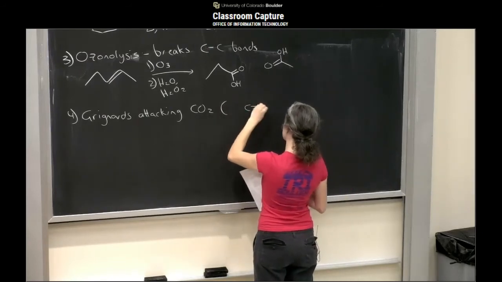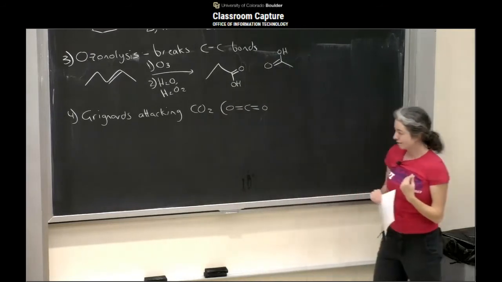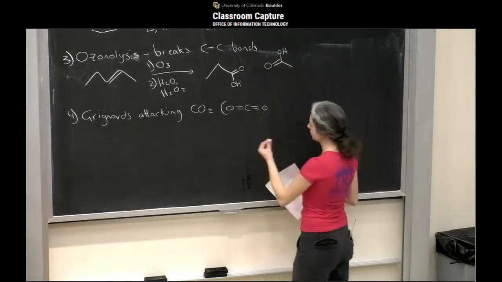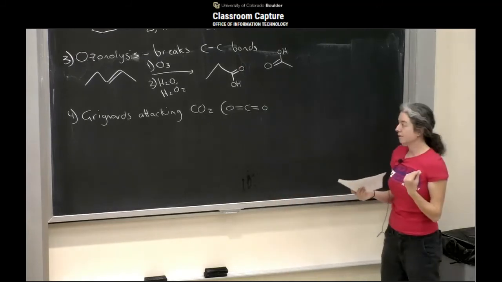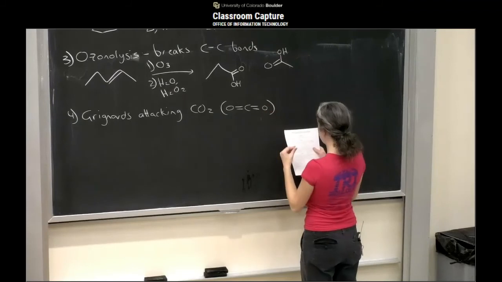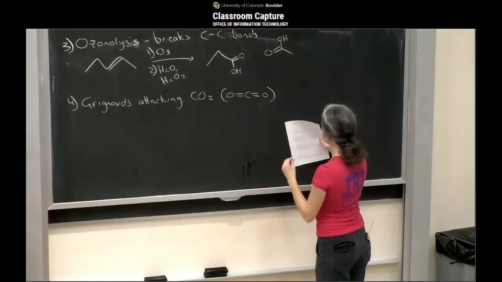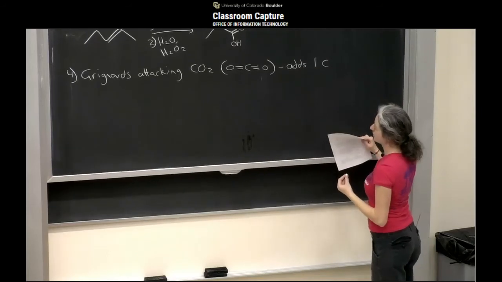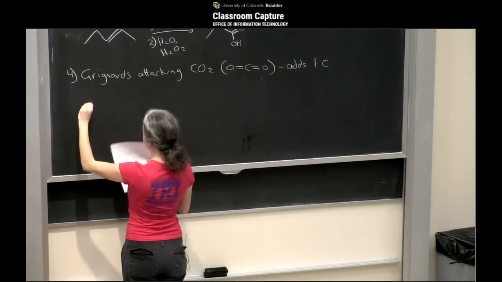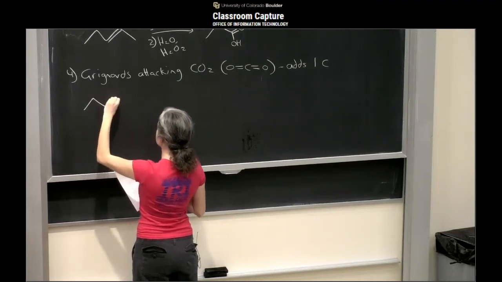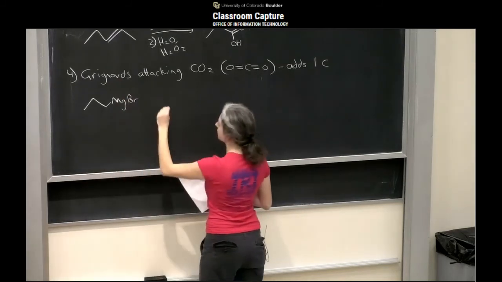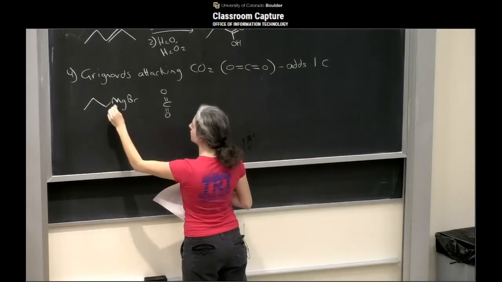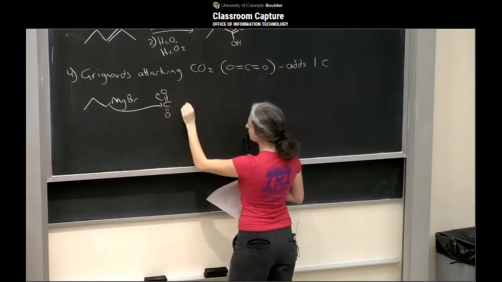CO2, carbon dioxide, you can think of as a double carbonyl. It's got a carbon with a double bond to each of two different oxygens. So it's going to look pretty similar to when you used Grignards on aldehydes or ketones before. This is a way of adding a carbon. Whatever chain you have here, let's make it a 3-carbon chain, you've got a Grignard. You've got your CO2 molecule. And this just goes in for the attack, just like in an aldehyde or ketone.